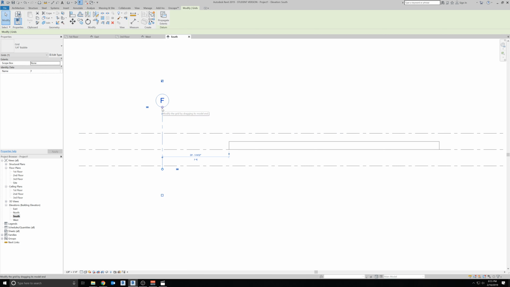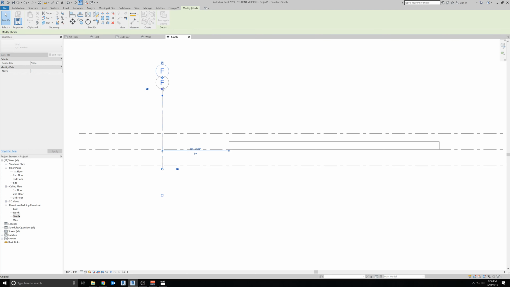So this 3D is telling me that when I click on this button, I'm gonna control the 3D extent of the grid. So if I change it here, it will change also in all the other views where this grid appears. So you can see it exactly as if you're changing the height of a wall. If you change it in one view, you will see it also in all the other views.